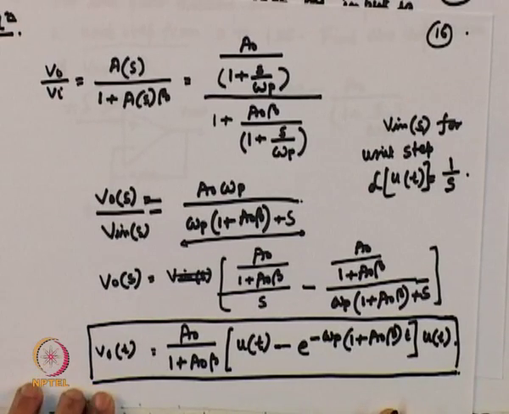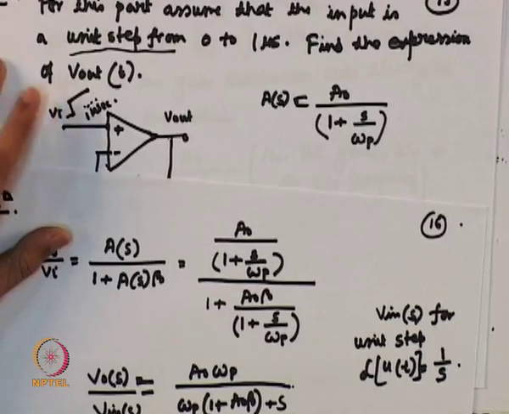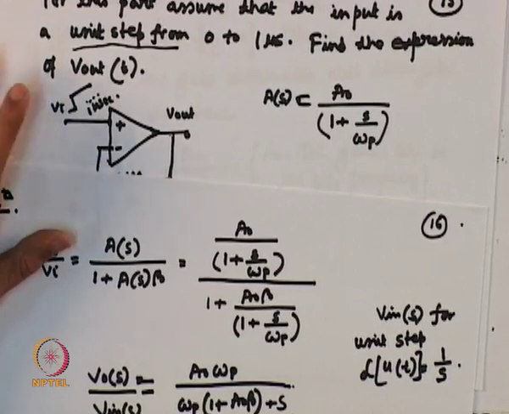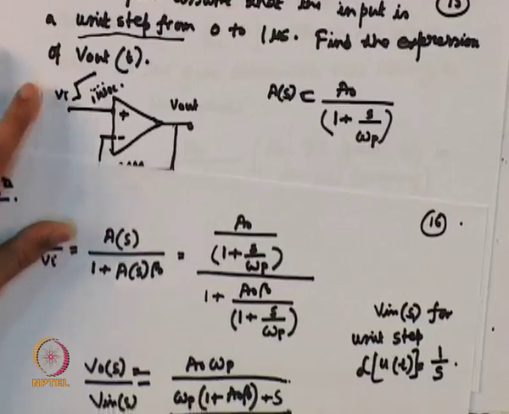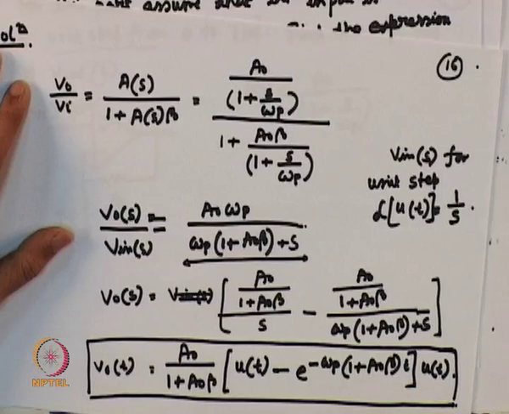So, this is our final output in time domain. When the signal at the input is a unit step function, at that time the output in time domain will look like this. You can see that it is a unit step with a decaying magnitude on the exponential function, which is gradually decaying. Now, let us have a look at the third part of the same problem.